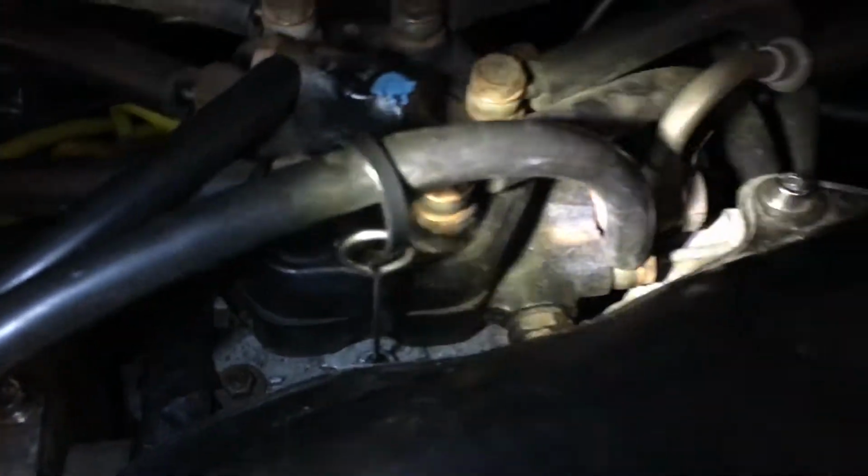Now, where you're adjusting it is just down here. So this is your fuel and air mixture screw. So let me torch in there so you can see better. Okay, so that's it there. This is the key thing.